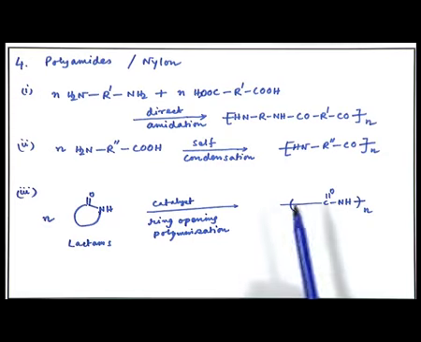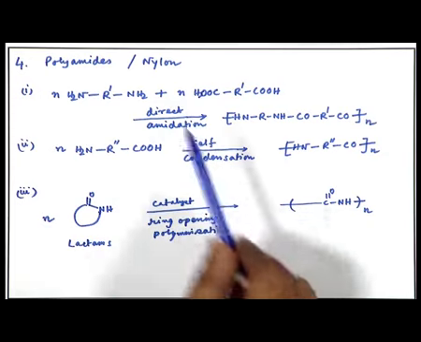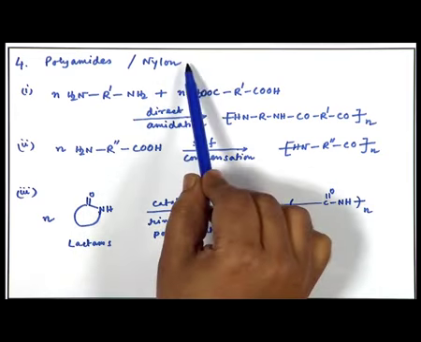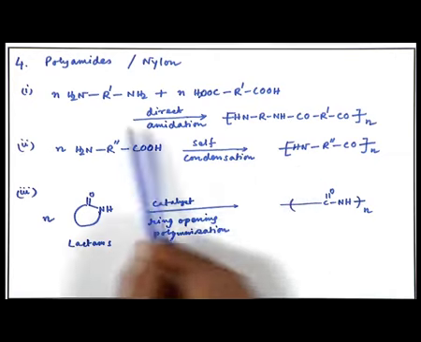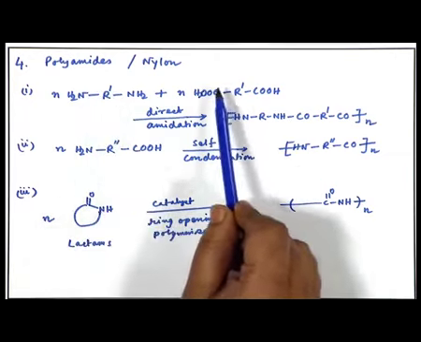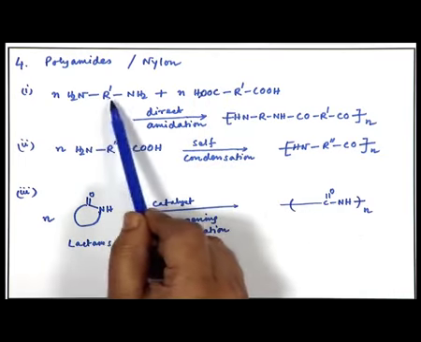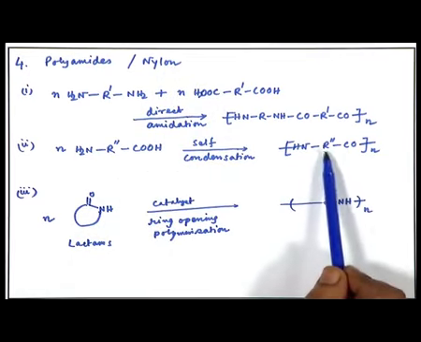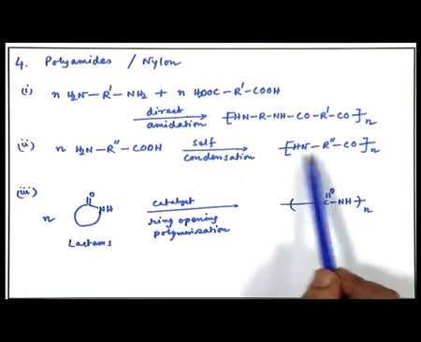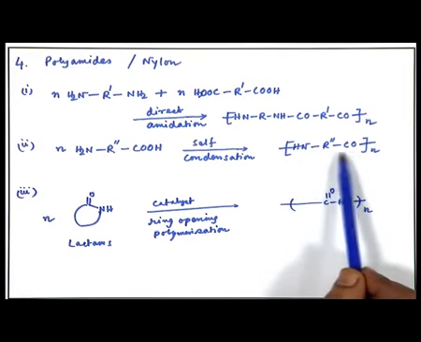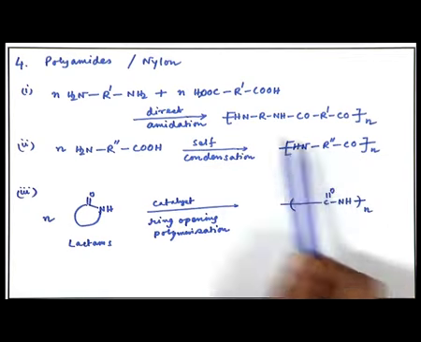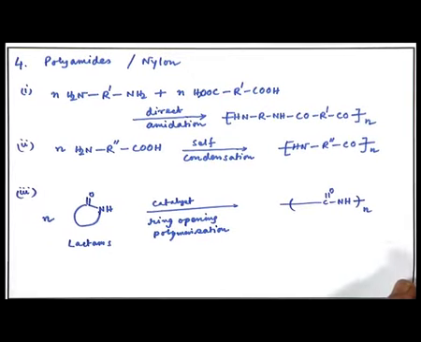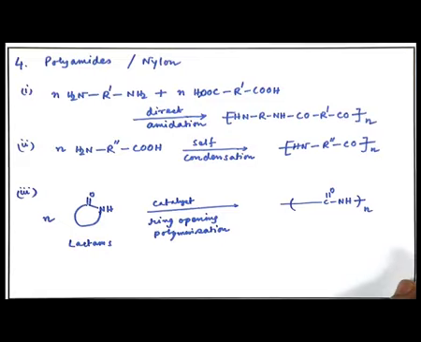You can get polyamides that way as well. As I also mentioned, the name nylon is commonly used for these, and they come with a number that depends on the number of carbon atoms in the diamine or the diacid. So if you have 6 carbons here and 6 carbons here, it will be nylon 6,6. In this case, if you have a 6 carbon amino acid converted to a polyamide by self condensation, it will be just nylon 6. You can recall the discussion we had on polyamides in the last class.